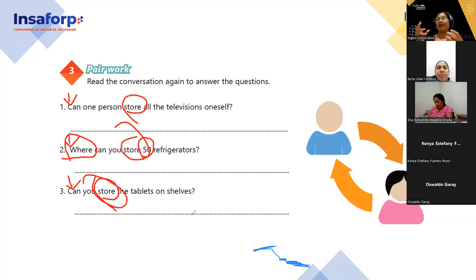Not glass, okay. How can I say the dishes? But they are made of glass. How are you going to store it? Are you going to store crystal glasses the same way you are going to store toys? No. What do you say? What do you take into account? What is the first thing that you think? It breaks.